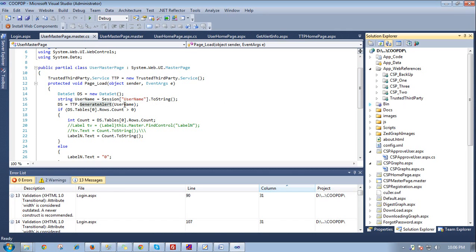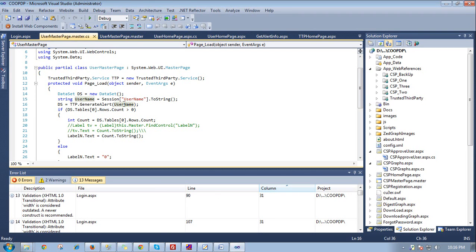For that particular user, TTP will generate an alert, check the file content or file hash, and check whether the recalculated hash matches the uploaded hash. So from here the TTP service is called and the username is passed.